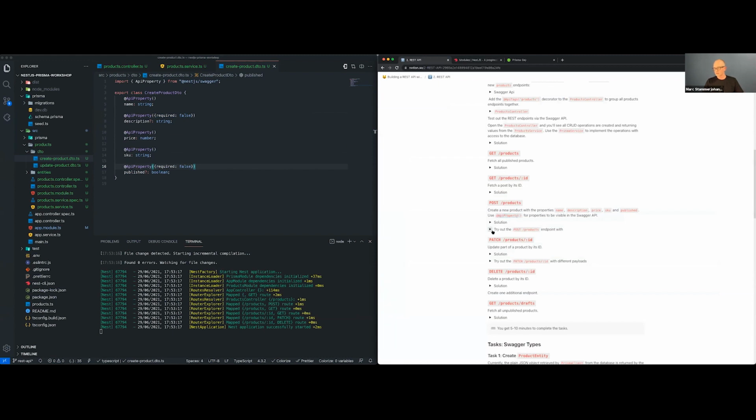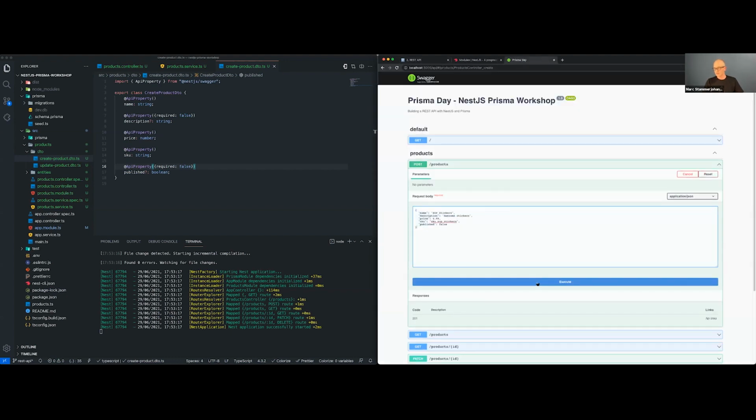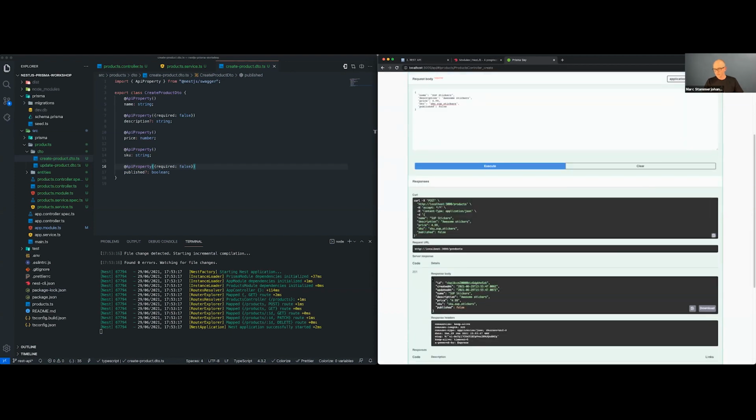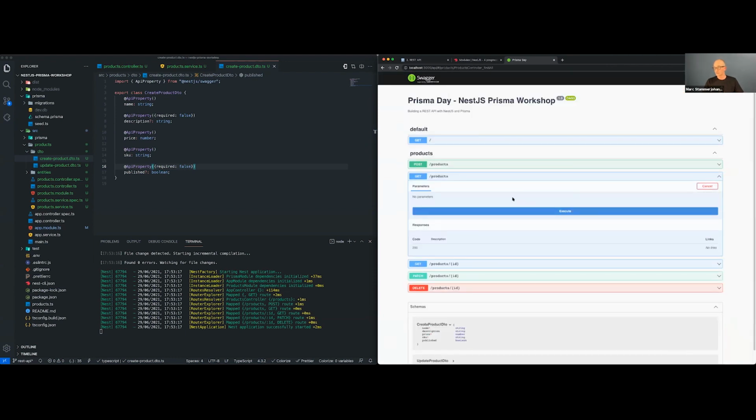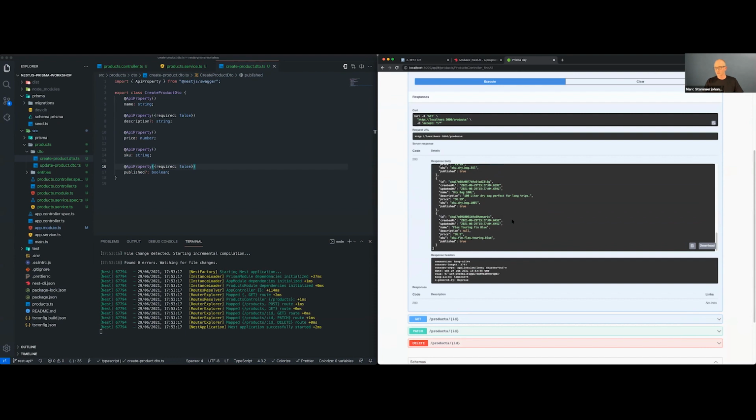And we can now try out our first post. I think I have one here available. Let's add some stand-up pedal stickers. So we'll just add them here and execute. And as we can see here, we have a response, which is fine. Just to verify, we can also get all of our products again and scroll all the way to the bottom.